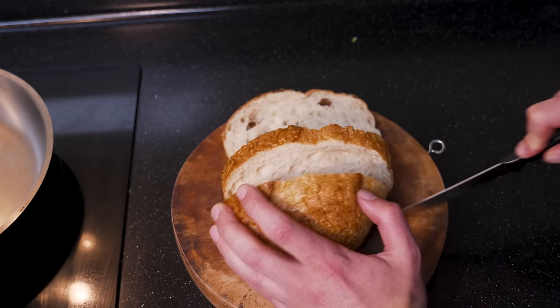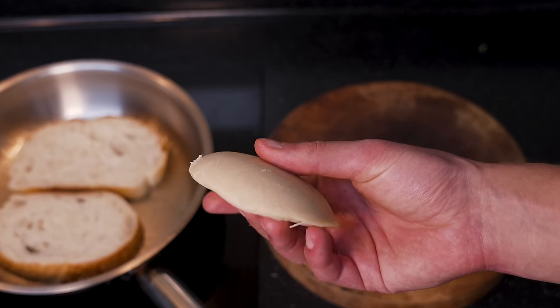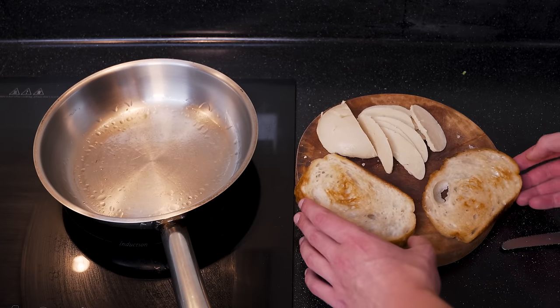I let the cheese chill in the fridge overnight so it could re-solidify, and now it's time to make the grilled cheese sandwich. I was super excited to try the pho cheese, and I'm happy to report that it actually was pretty decent. The fish sauce in the broth gave a nice saltiness to the cheese, and the fat from the beef gave a really good aftertaste. The cheese was honestly good enough to earn a spot on a charcuterie board.